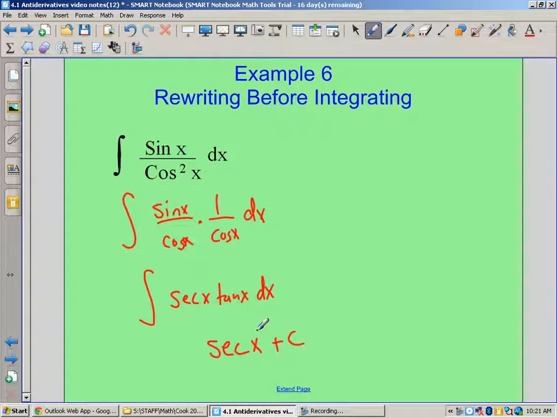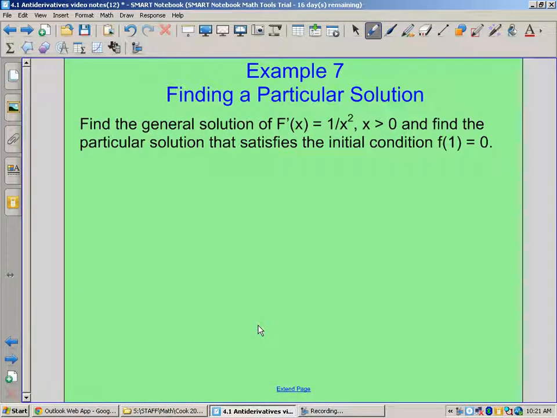So then we might want to talk about finding a particular solution to a function. And so we're going to find the general solution, and then we're going to find the particular solution that follows these conditions. So first thing, a general solution, remember, has the value of c in it, so we'll do that. And then when it says a particular solution, that means we're going to find the value of c using those points. So we do what we've been doing, and then we will go ahead and find what that c value is.